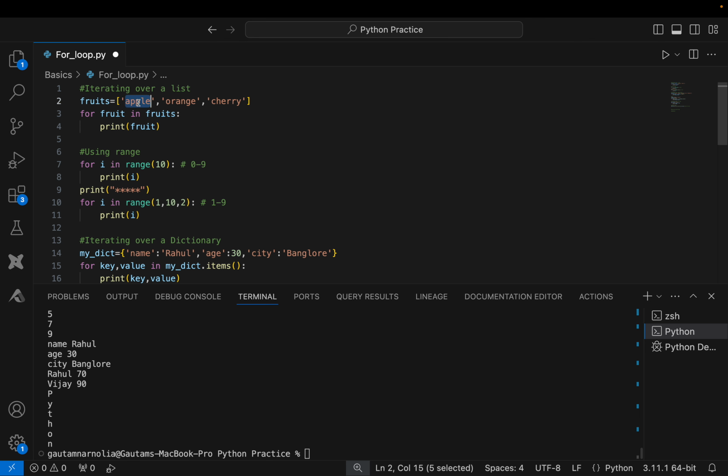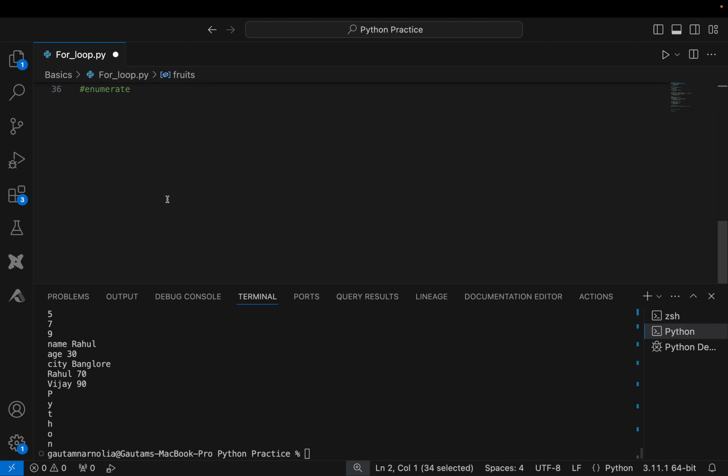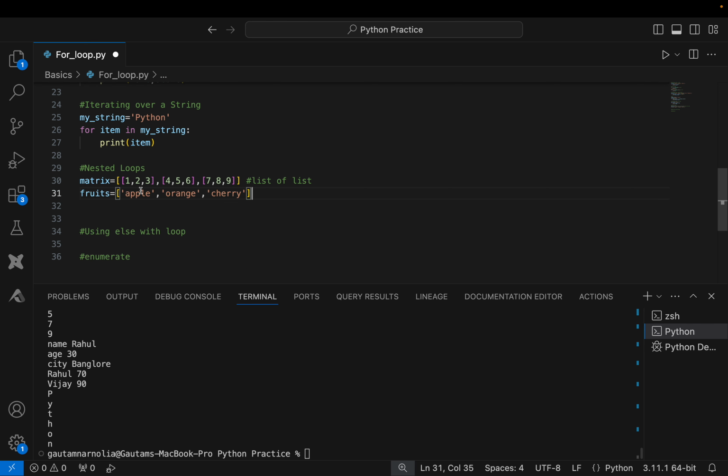Above we had apple as one item, orange, cherry. Let me just put it here so that it will be easy to understand. So instead of apple, now we have the first item as 1 2 3. Instead of orange we have 4 5 6, which is a list, and instead of cherry we have 7 8 9, which is also a list. So basically it contains a list of lists. So we can use a nested loop to iterate through this.